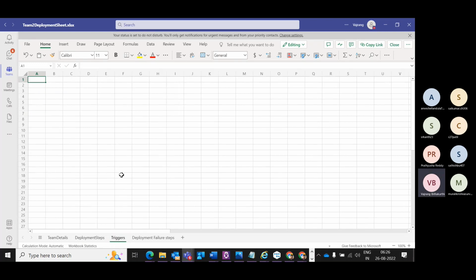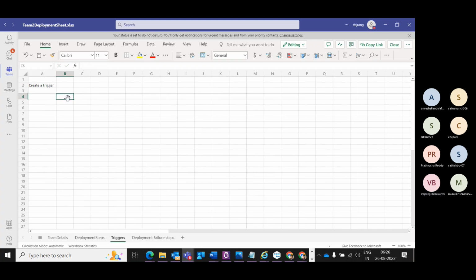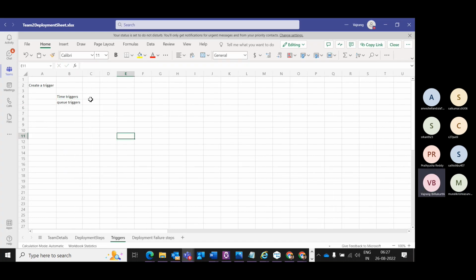Now coming to triggers. Create a trigger. What type of trigger is it? Is it a time trigger or queue trigger? If it is a time trigger, then what is the time? So all these things we need to do. So I will give you a small sample of how this will happen.